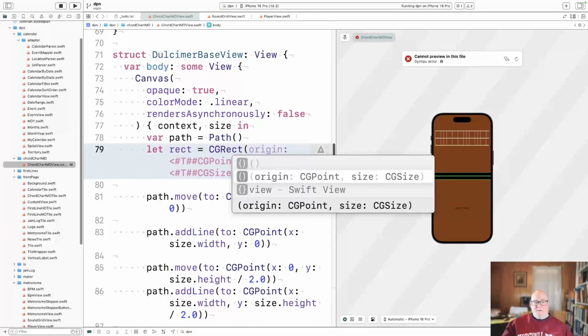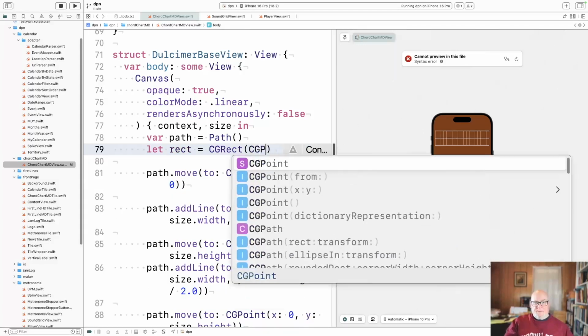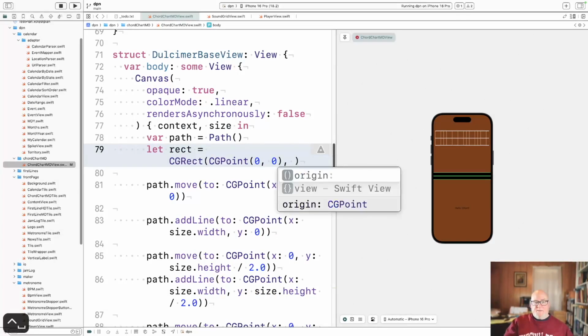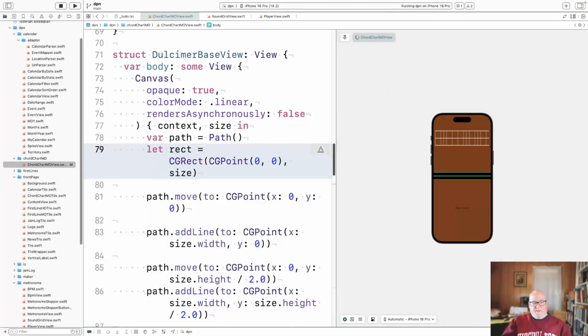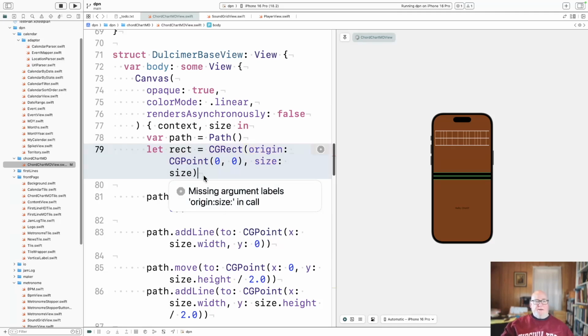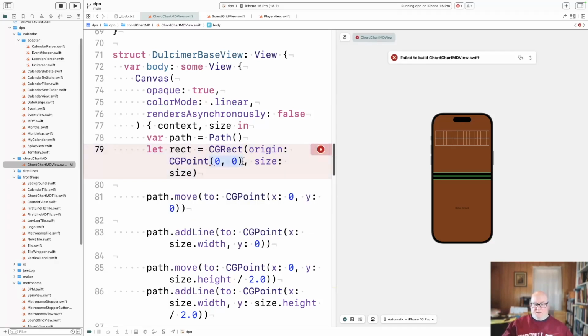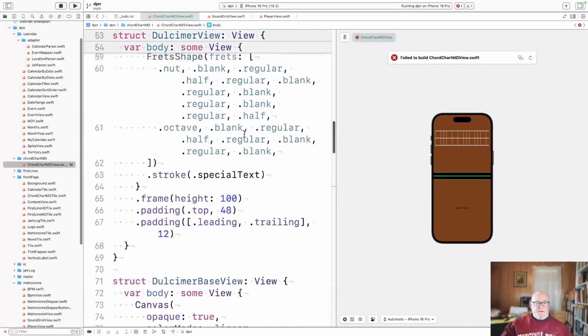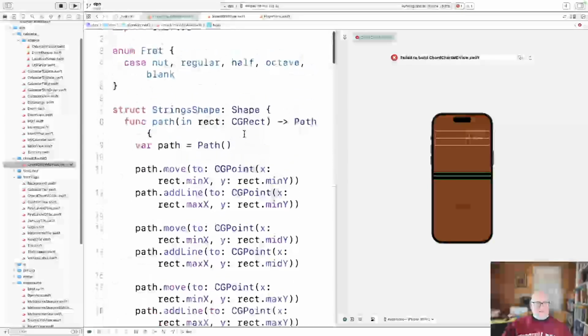Origin to size. No. Replace, sure. Okay. There's probably a dot zero. Okay. Let's just take our path like before.